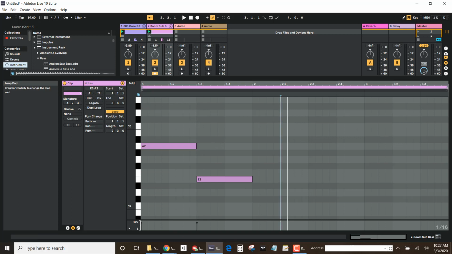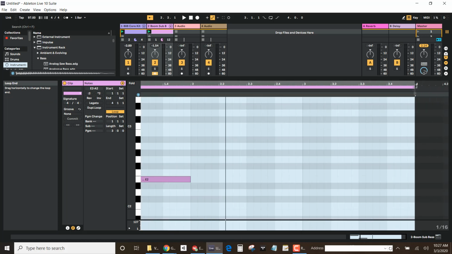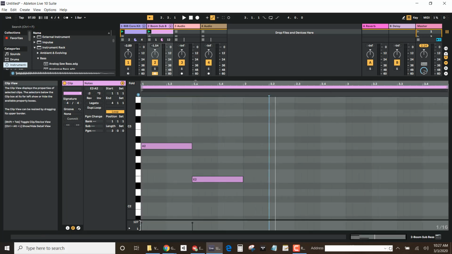So one more column. Again, there are 2 little triangles right here, but you want to grab the upper triangle. So this one right here. And let's drag one more of these out. But you can see that, right? The dark gray to light gray. It's kind of hard to see, but pretty much now we've got this bass note, right?